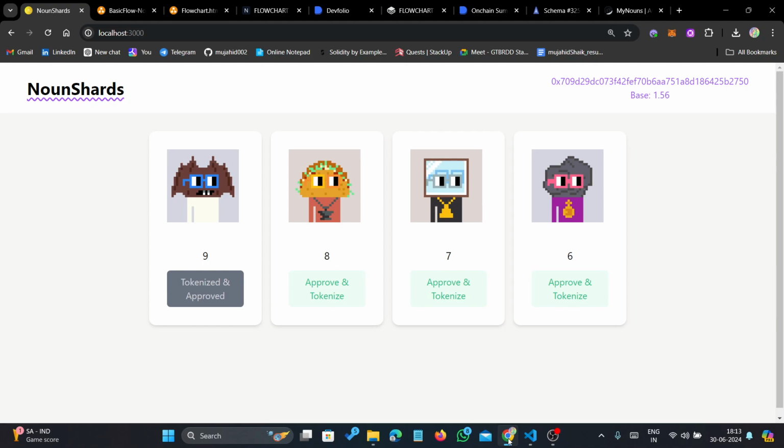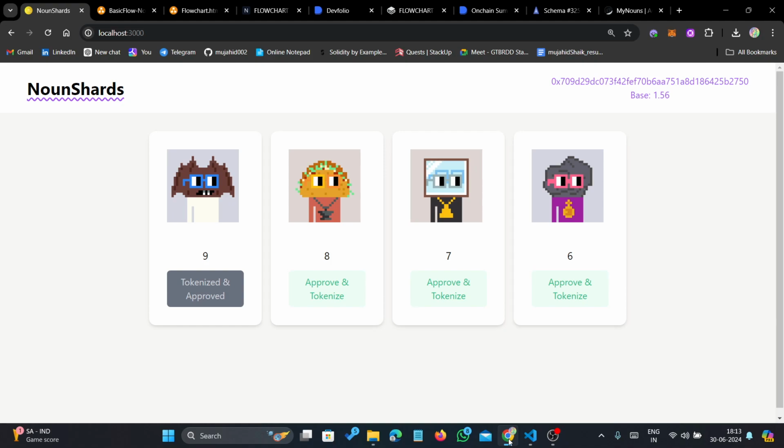So this is my main idea, that in the future digital assets are going to be tokenized. I believe that Nouns are also valuable digital assets that can be tokenized. It generates some revenue for the Noun owners, and it creates some type of community engagement towards the Noun and for the public as well.